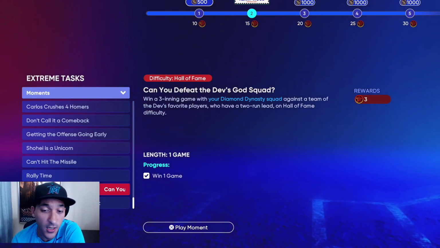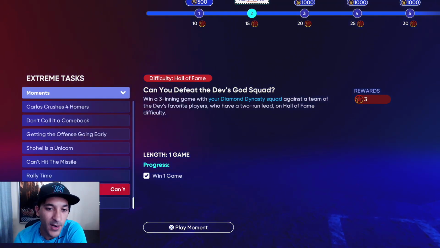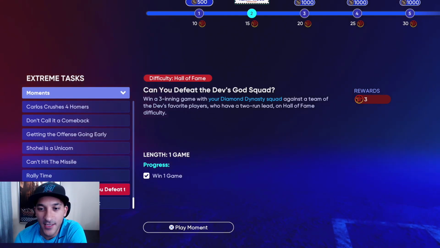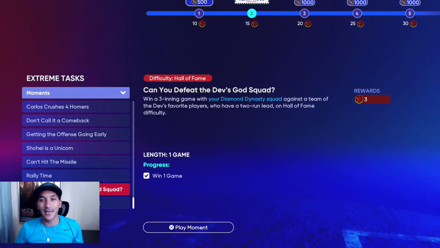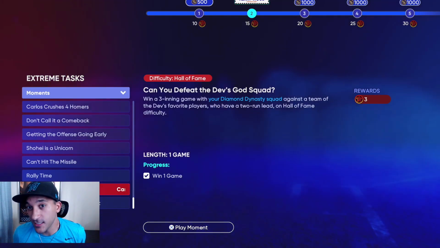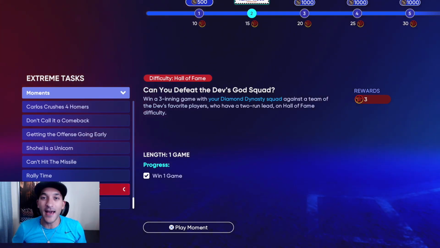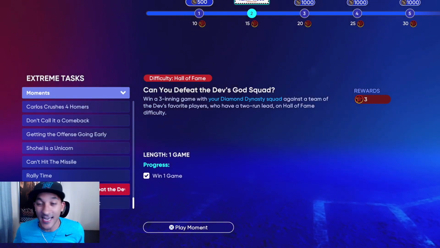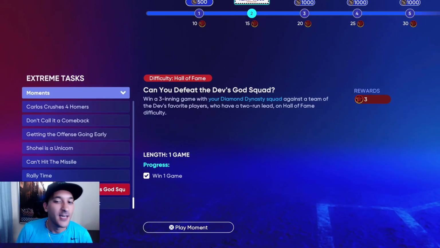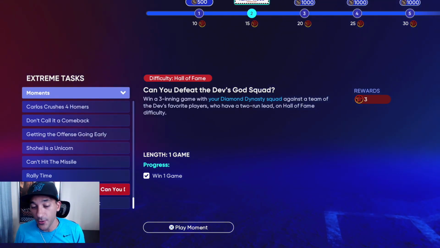But it being on Hall of Fame, pitchers are more likely to throw balls. So you want to be patient again and take pitches. That's pretty much the theme of Extreme. Be patient and take breaks also. If you fail a mission, I know the natural instinct is just to go right back into it. But sometimes you just keep failing and failing and failing and it kind of gets to you, right? And you want to give up. Just take a break, come back to it maybe the next day, or skip it and go to another mission.